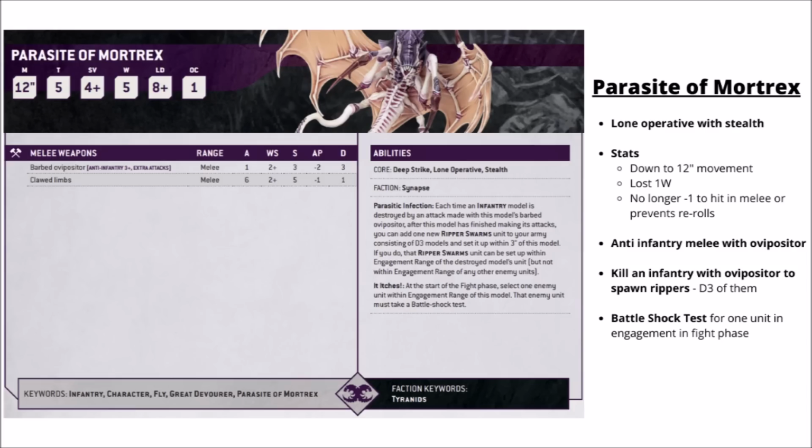Looks like despite being a kind of named character, you can still take more than one if desired. As with Lictors, he also is a lone operative with a stealth keyword for -1 to hit at range, kind of hard to catch up with, and you can't shoot him within 12 inches. He is a bit slower than he was though, with 12 inches rather than 16, lost a wound, and is no longer -1 to hit in melee or prevents rerolls anymore, so overall he is just a bit easier to kill bar the lone operative thing.